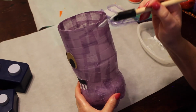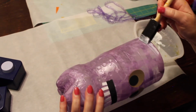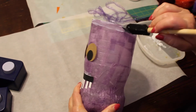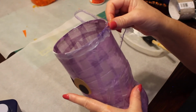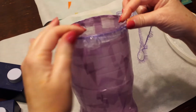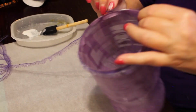Next, I'm going to put some hairy yarn around the edge of the bottle top. Put some glue first. Find your ribbon and just go 2 or 3 times around so the glue sticks with the ribbon and the ribbon sticks to the bottle.